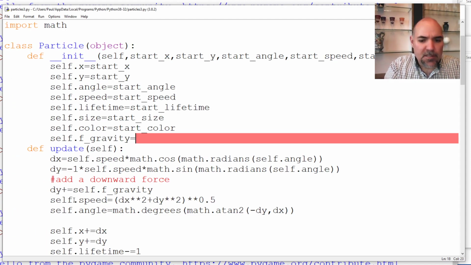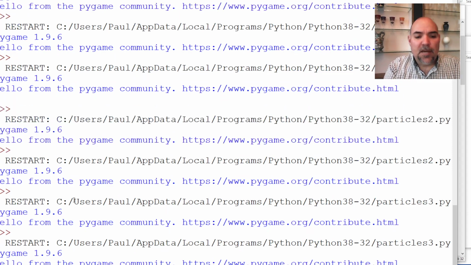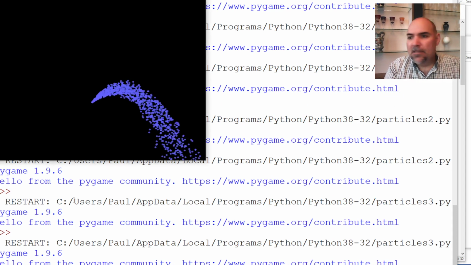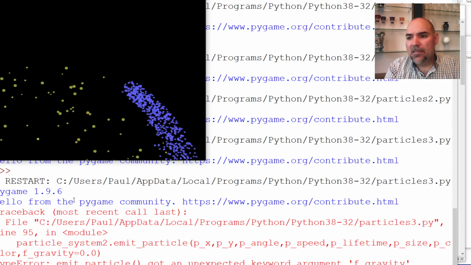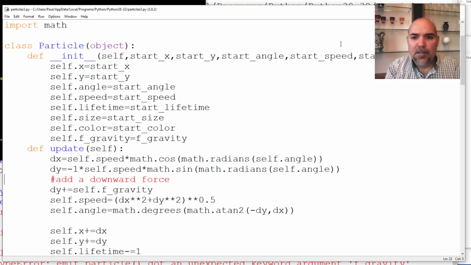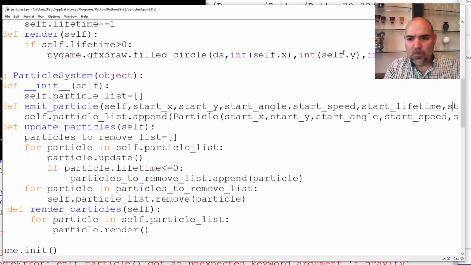Oops, somehow I accidentally deleted that F underscore gravity. Okay, so now the other ones should still work like they did. There's the spray of that, there are those. But now when I press, I think I called that the right thing. Oh, I need to pass that through from my particle emit here.